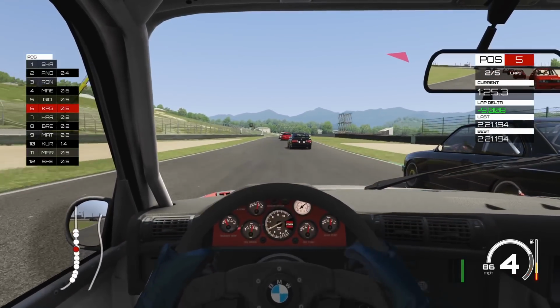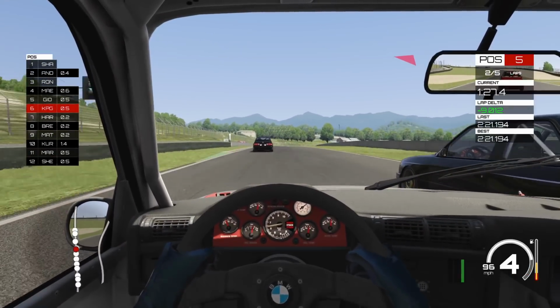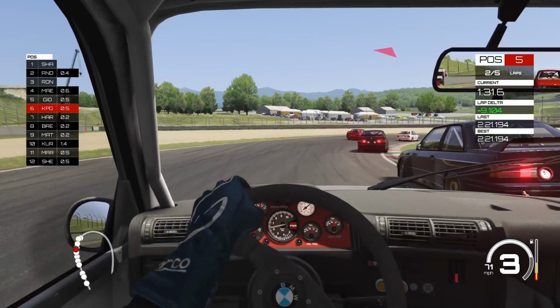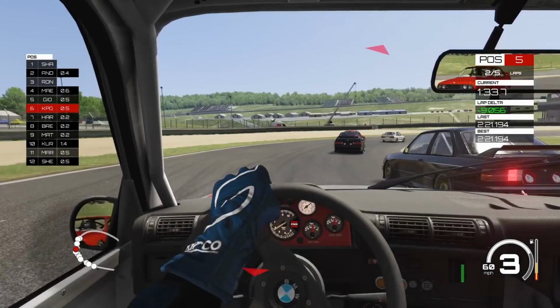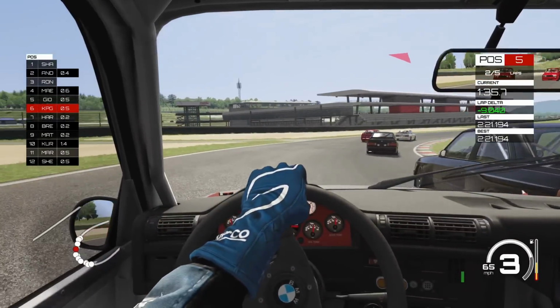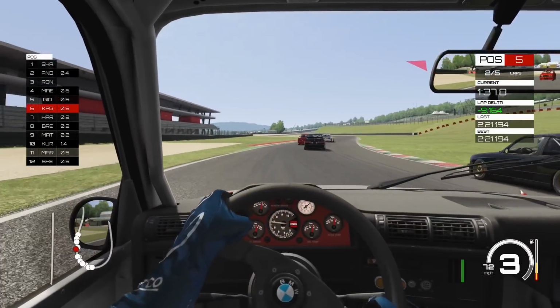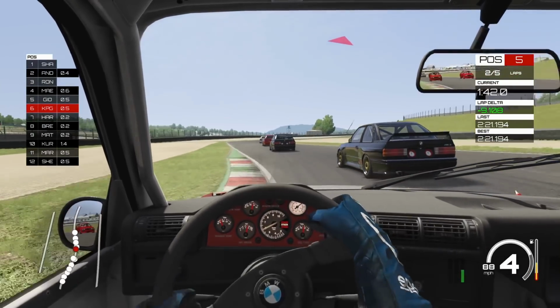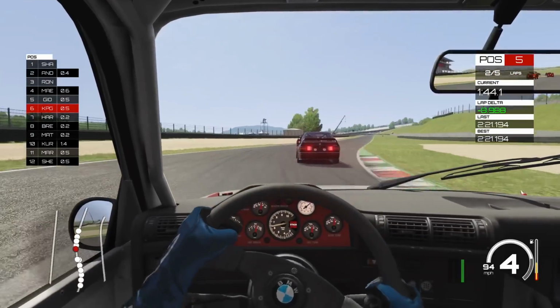Right, let's go on the outside this time and see if we can take him in this turn. We want to try and get round him without any contact. Right, let's keep it nice and smooth. A little bit of a slide there, just trying to balance the throttle and brake. That wasn't too bad, and let's just try and keep it nice and smooth through here. We should be able to get past him if we can just get a good run.